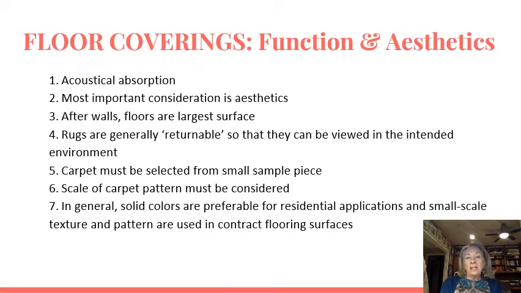Their function mainly and their aesthetics. So acoustical absorption, as we mentioned with using textiles on walls, they absorb some of the sound in a room. Of course the main function of rugs is going to be the aesthetics, how they make the room look, but the secondary function would be acoustical absorption. Number 2, most important consideration is the aesthetics, the way that it is going to look in the room. Number 3, after the walls, which we just finished talking about, the floors are certainly the largest surface in a room. So you really want to know what that rug is going to look like.